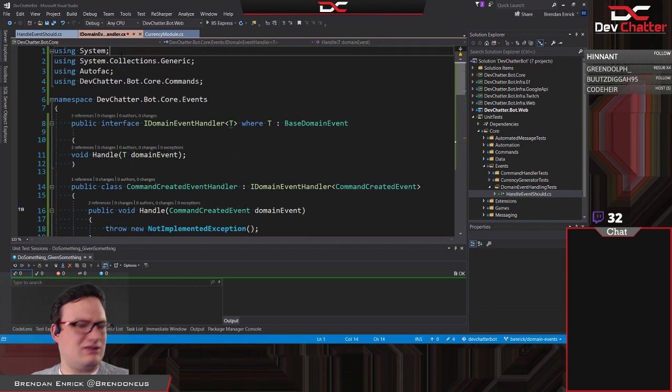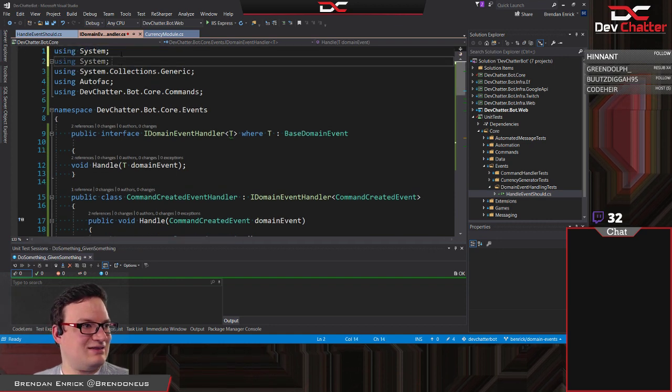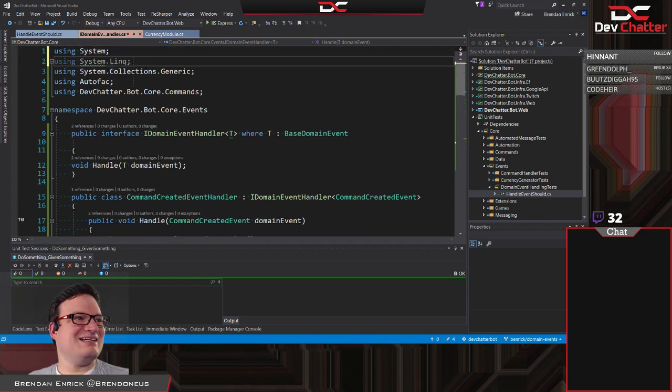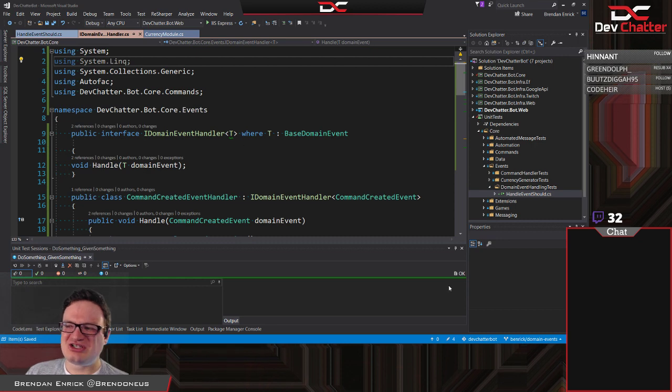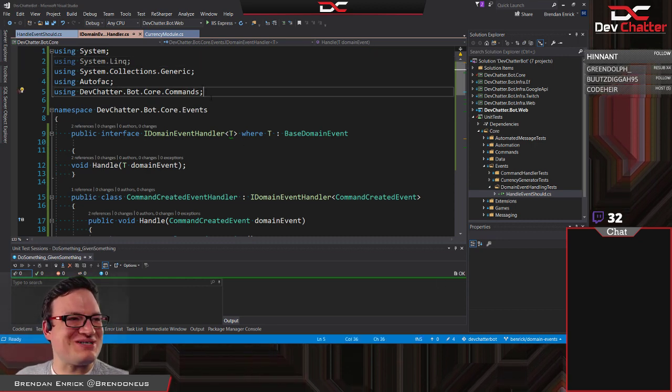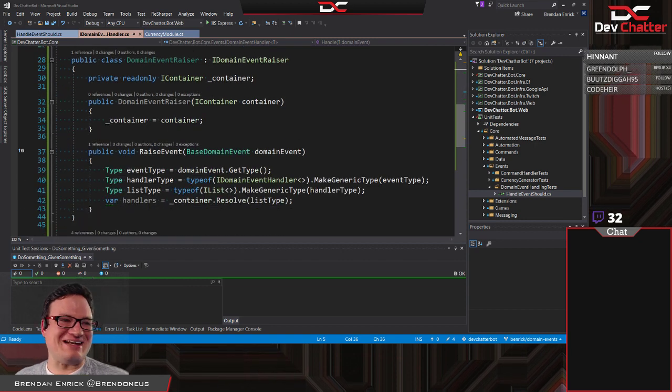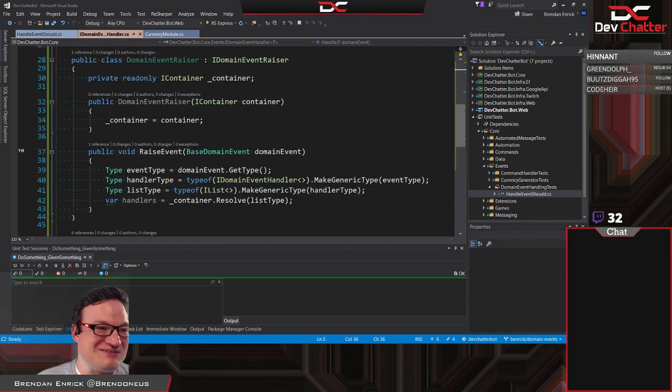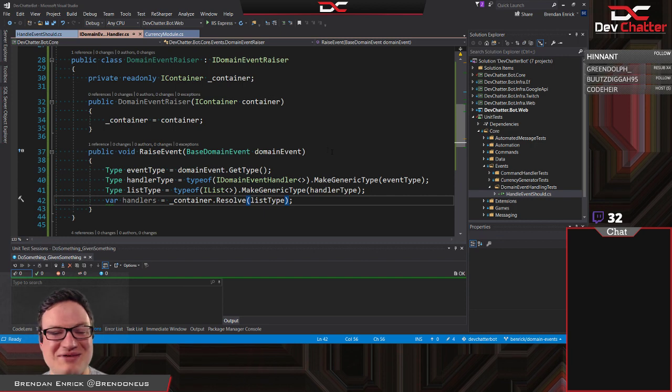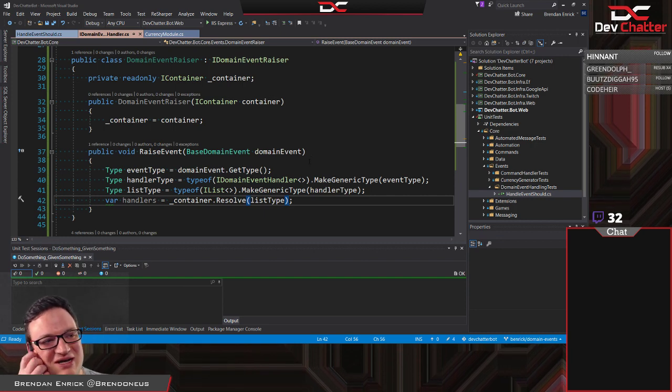Do I have LINQ? Let's grab LINQ. I'm doing some weird stuff right now. This is actually kind of fun, to be honest, because I'm messing with weird types. It's kind of mind-bending. Anything having to do with grabbing types in C# is mind-bending.